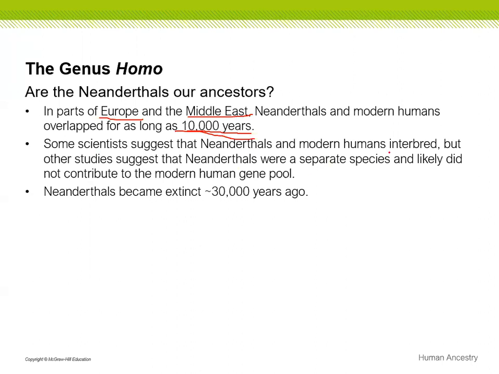So again, some people think that there was interbreeding. Some people think that it was a separate species. They did not contribute to the human gene pool, and we killed them. We axed them. It's unknown for sure. Both theories have some pretty good credence towards it. I've listened to a couple podcasts about it. It's actually quite interesting. Anyways, long story short, they were from 200,000 years ago, 200K, to 30,000 years ago, 30K years ago.